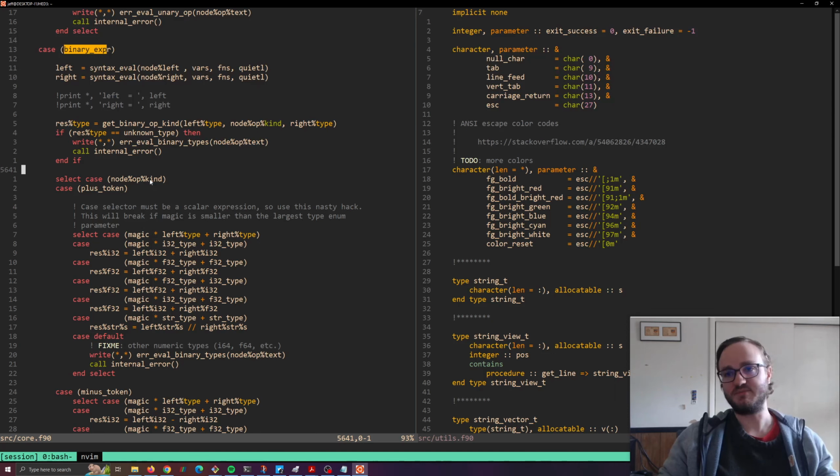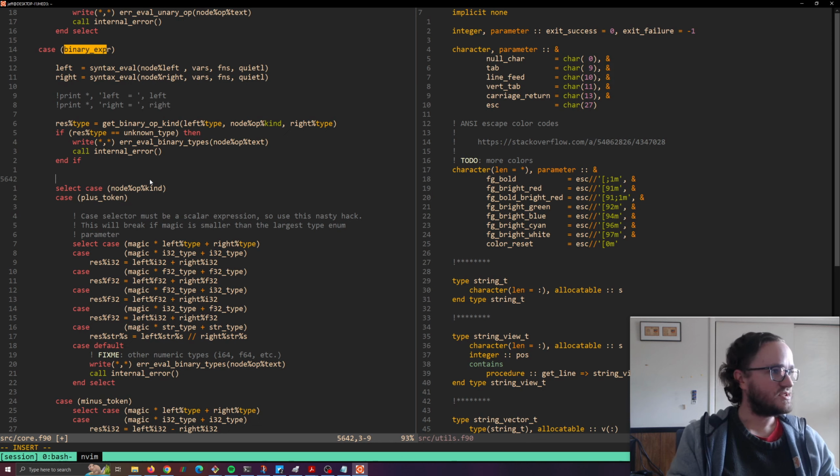Fortran passes everything by reference anyway. It doesn't have pass by value like C. So I want to call add. I just want to call it add. Maybe add values for now, because left and right, these are all values.